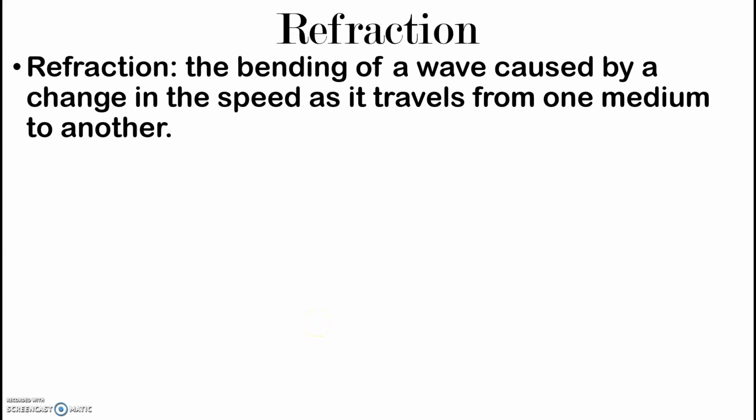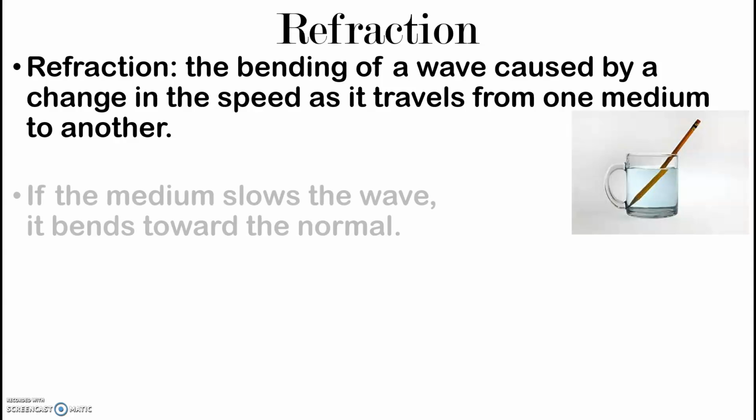Refraction is a little more complicated, but it's still something that we deal with. It's the bending of a wave. It's caused by a change in speed. All right, so the wave speed, we learned about last time with our lecture, is it travels from one medium to the other. For instance, our pencil over here in that little mug of water, the light that's coming off of that as the light goes into the water changes speeds. That makes it look like the pencil is broken.